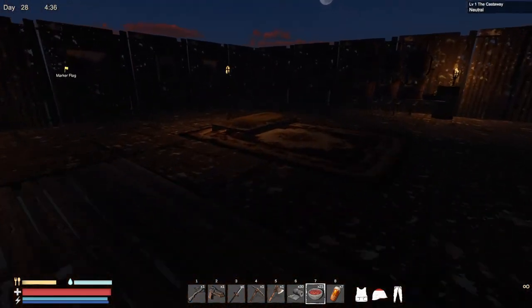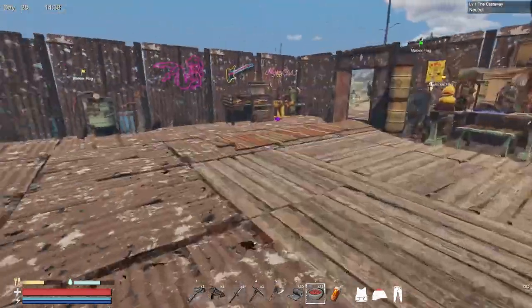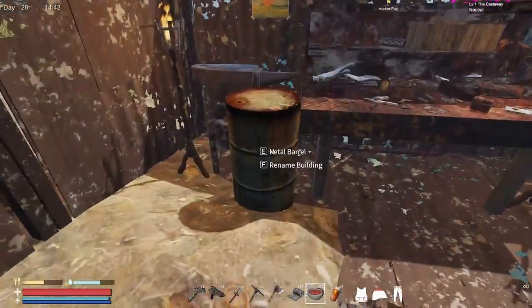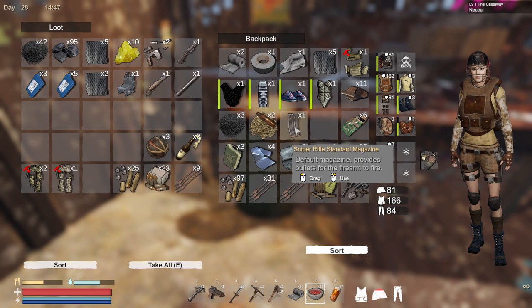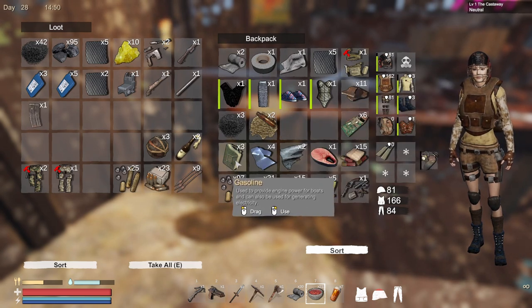So I made it back to the base. Let's make it a little more light. Of course, it's gonna be more thin, but it is what it is. Gotta cook stuff, gotta deposit stuff. We have in here a bunch of, look, sniper rifle. Can barely wait to have that.